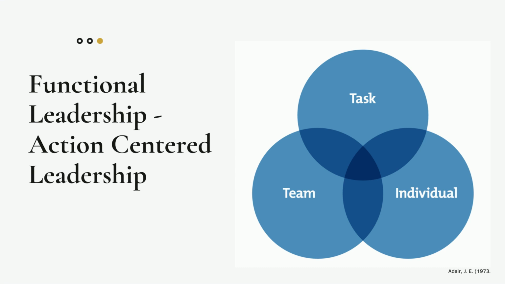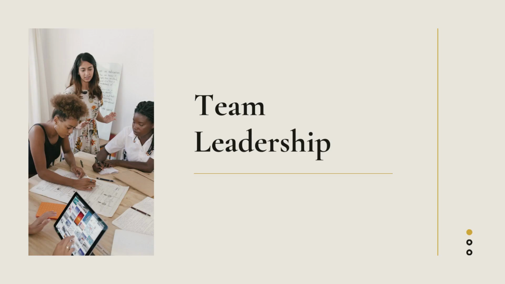So, this is something just to keep in mind as we talk about leadership in the context of teams. All three of these things really have to come together and be balanced out to make sure that teams are effective and efficient. And with that, we'll start talking about team leadership in specific.